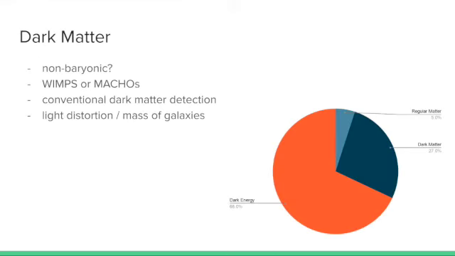So, first of all, what is dark matter? I believe that everyone has somewhat of an understanding of what dark matter is, but what we mostly know about it, or at least what we suspect about it, is that it is non-baryonic, and that the universe is composed pretty much of 27% of dark matter. There are two popular theories of what dark matter really is. One is called WIMPs and the other is MACHOs.